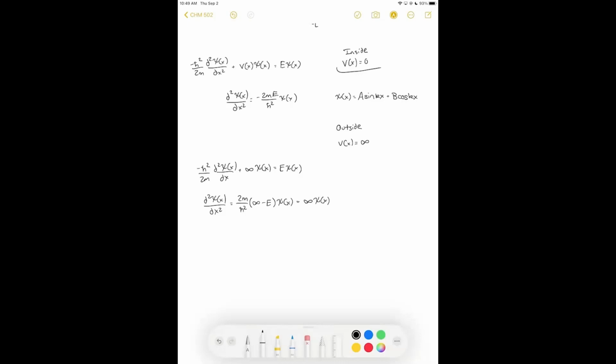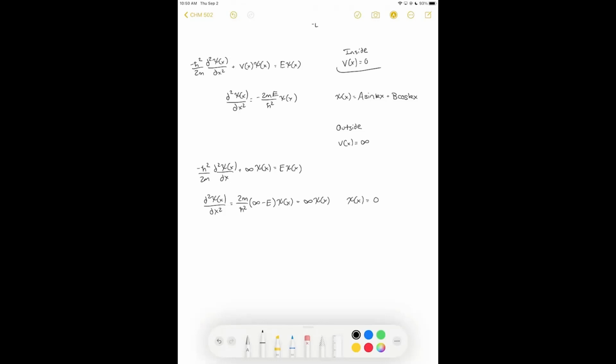Hopefully you remember from the first postulate that this is going to be a problem for us. So if we have two derivatives and we're equaling an infinite number, that doesn't end up working. So this gives us a second derivative that is not existing and isn't well defined. And so that means that we can't have this wave function. Our wave function can't be a finite number. And the only solution then that makes any sense is if the wave function is 0. And that makes sense to us because what we were trying to do is restrict the particle to a box. And so we have successfully restricted the particle to a box. It exists inside the box, it has a wave function. Outside the box, it does not have a wave function.